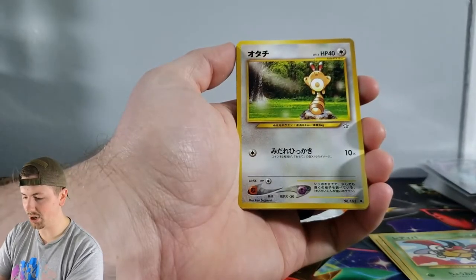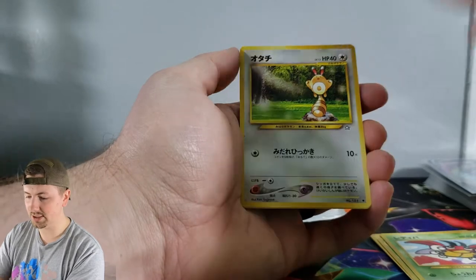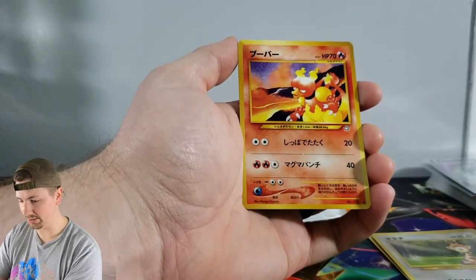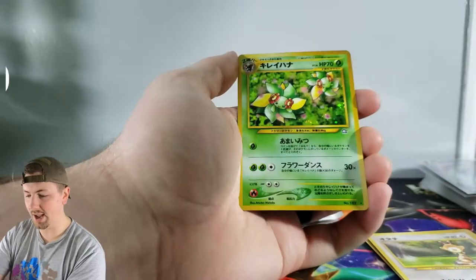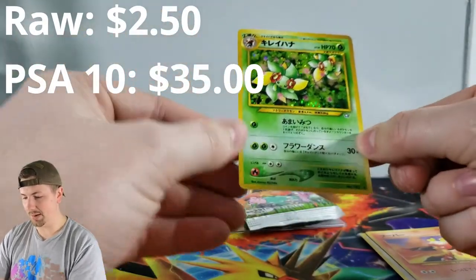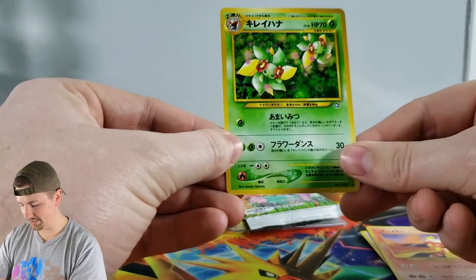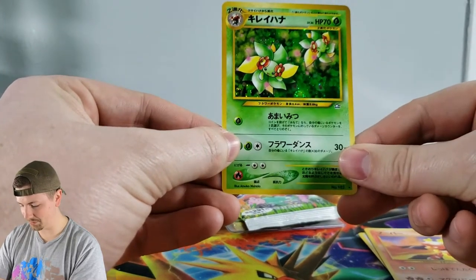We got the Sentret up on his tail. He's trying to see that danger coming. We got a beautiful Magmar card. I love that artwork, actually. And we got Bellossom Baby. Oh, and there is a swirl right down here. See if you can kind of see. Yeah, right there.